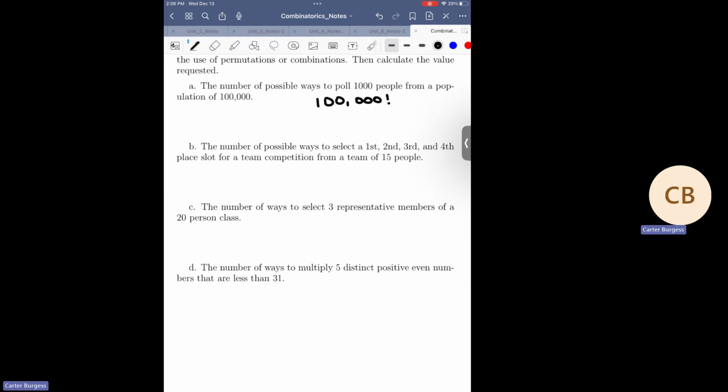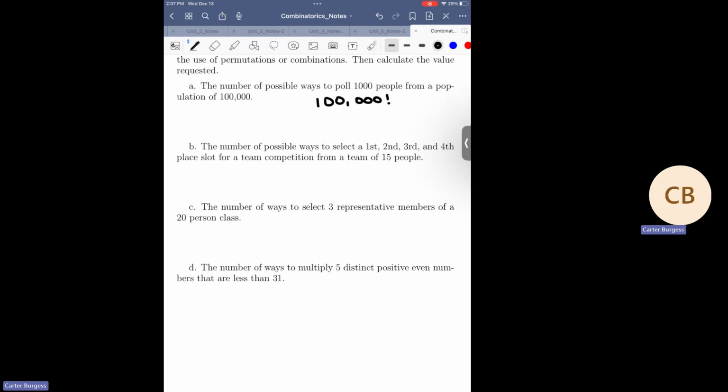In terms of growth, factorial grows slightly slower than x to the power of x. It grows faster than exponential, but it grows slower than if the base is increasing at the same time as the exponent is increasing, which is kind of fun. Okay, so we have our 100,000 slots.